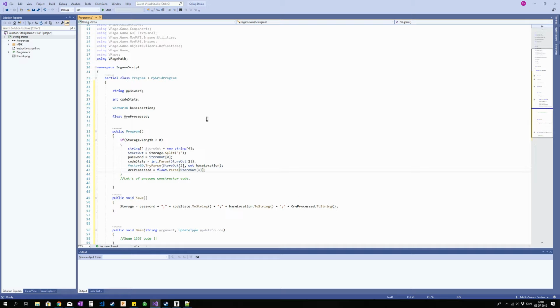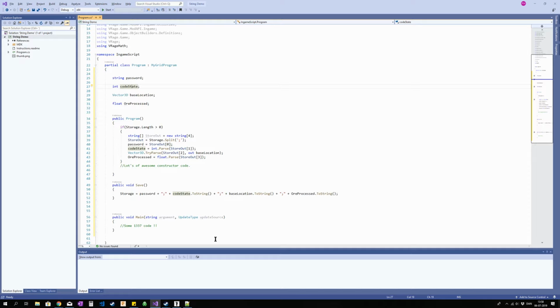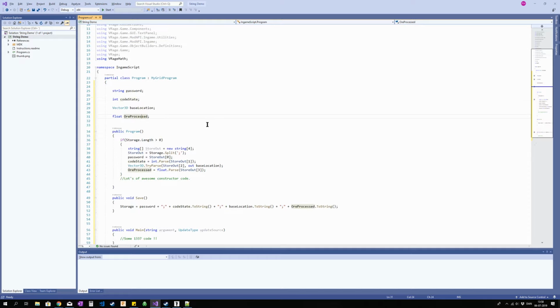For example, the code we have has discovered the base location, the code state tells us which state our code is in, all processed is all we have processed so far, something like that, and password is something we have maybe been sent from another antenna. Stuff we want to save but can't put into the code beforehand.